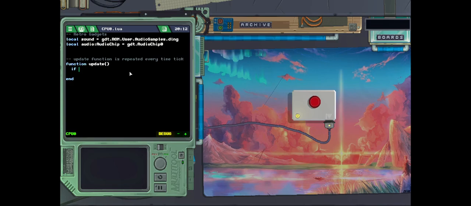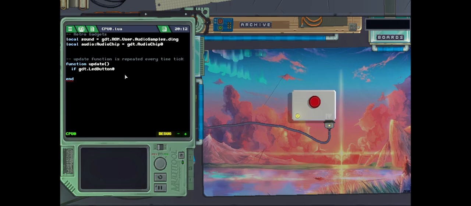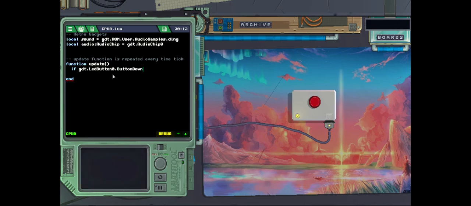Okay, so if gadget.led button 0, so in theory we could leave it at that, because it's basically saying if it detects that there is a button 0. However, we want to check for the button down event. This basically means every time we click the button down, it will trigger the if statement, right?